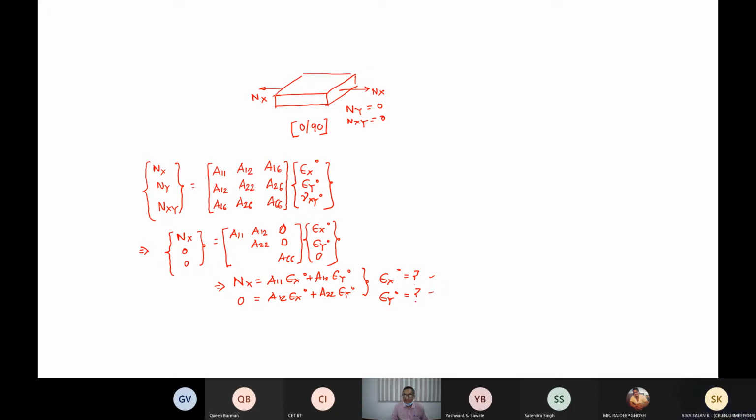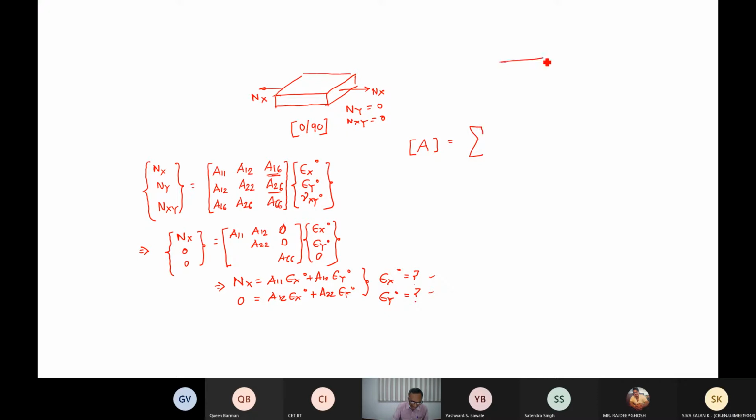Sir, can you explain about the special orthotropic laminates, where A16 and A26 are zero? Oh, just a minute. Special orthotropic. Here you are telling A16, A26 is 0, why is it 0? Is it this you are asking, sir? Yes, sir. Because A16, see, you see what is A. Just go through classical lamination theory.